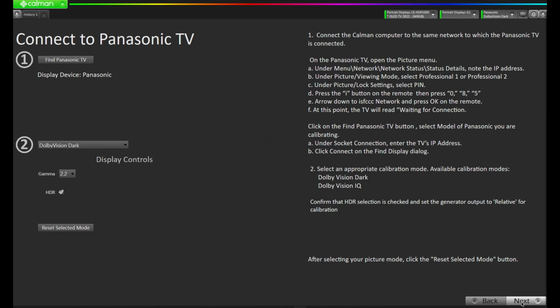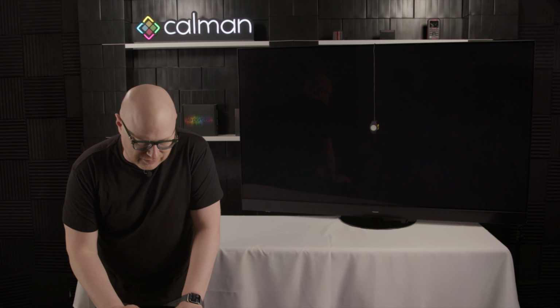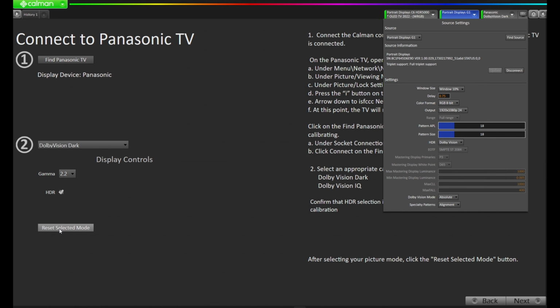At this stage, we don't need to connect to the Panasonic TV because we're already connected to the Panasonic TV. We're going to select the Dolby Vision Dark mode if you're not already in it. We can start with that 2.2 EOTF, although we may want to look at it based on those pre-calibration readings. Keep it in HDR, and hit Reset Selected Modes. Now that you're resetting the selected modes, you're going to notice that the pop-up comes up on the right with the pattern source because we want to change that Dolby Vision mode from absolute to relative. Once you're in relative, press Next.